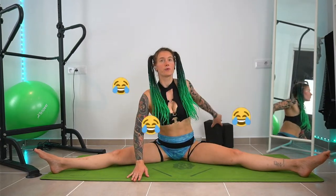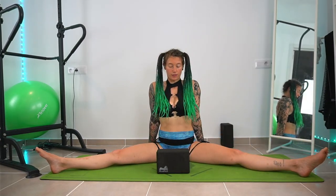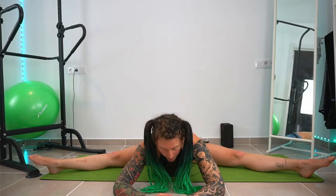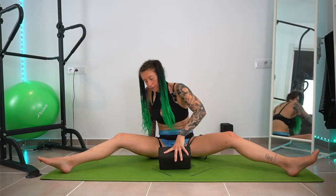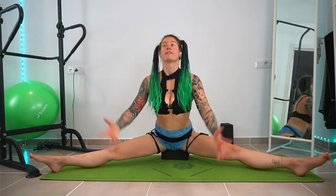Also, in that move, when you're already a bit more flexible and can come to the front with a straight back, you could have this yoga block here and rest your upper body on the yoga block, right? This will make it easier. Or another thing you could do, if you have trouble with flexibility, you could put that yoga block underneath your bum, and then it's easier to come to the front with a straight back, right? This is also a possibility.